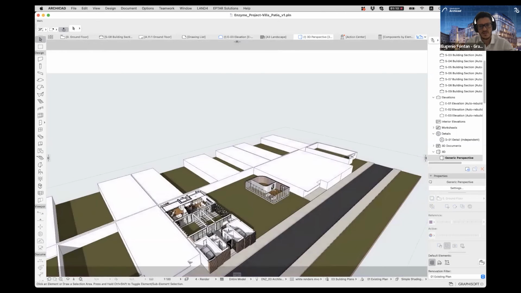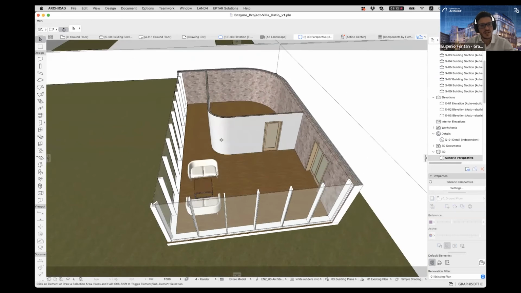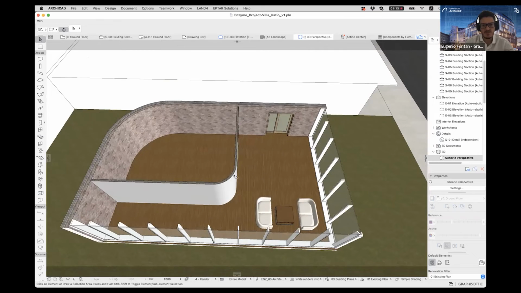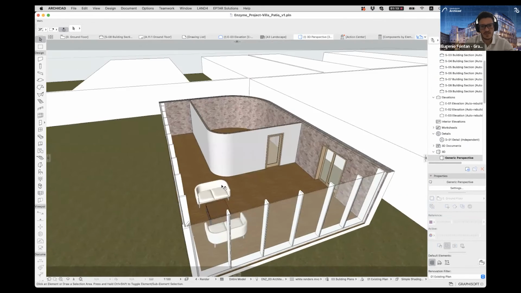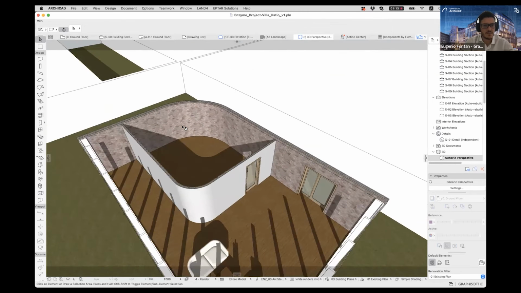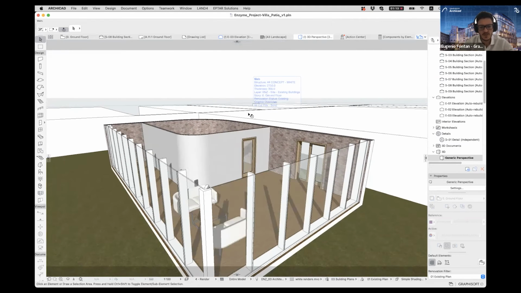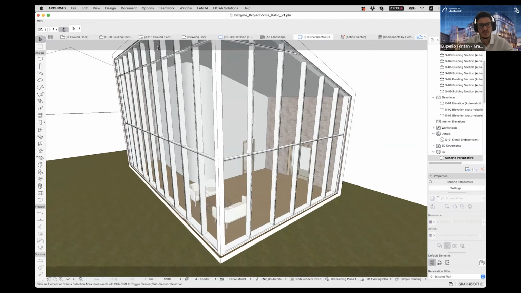Again, moving in 3D in ArchiCAD is not similar to a tool like Revit, for example, where we cannot navigate in perspectives. It reminds me more of moving in SketchUp or Rhinoceros, okay? That's the point. It's a design tool, but with all the power of a BIM tool. I can select all the elements and cut the model to see, and then with command Y, I can cut the model very easily. So again, that's how we model our simple pavilion.